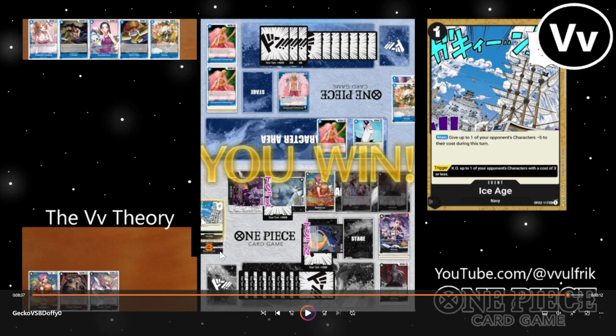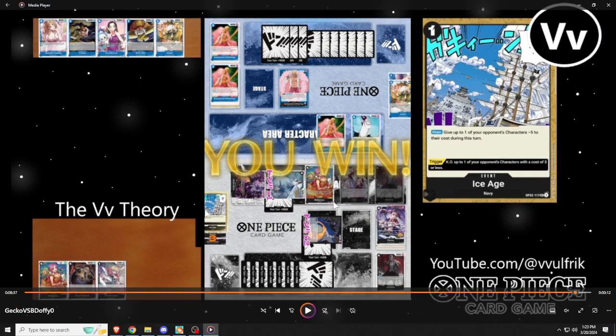I had an Ice Age, a Perona, and a Gecko Moria coming from life. And, guys, this deck feels strong. Like, the Gecko Moria feels really good to play right now.